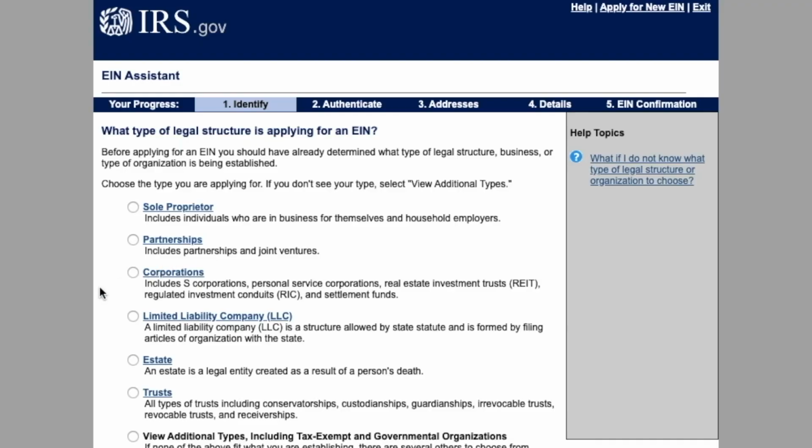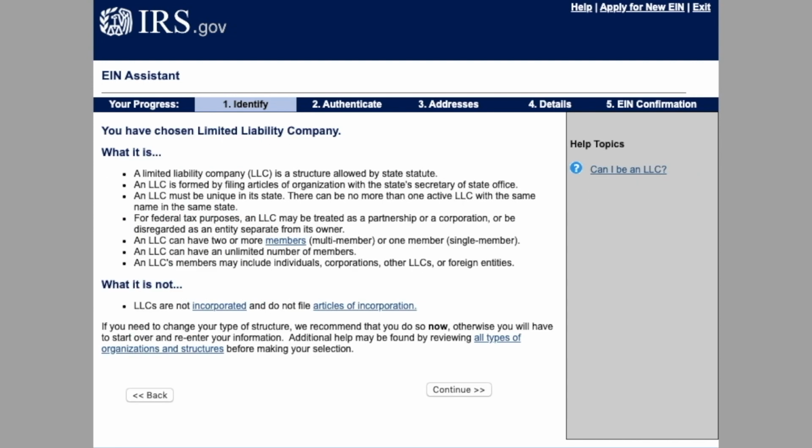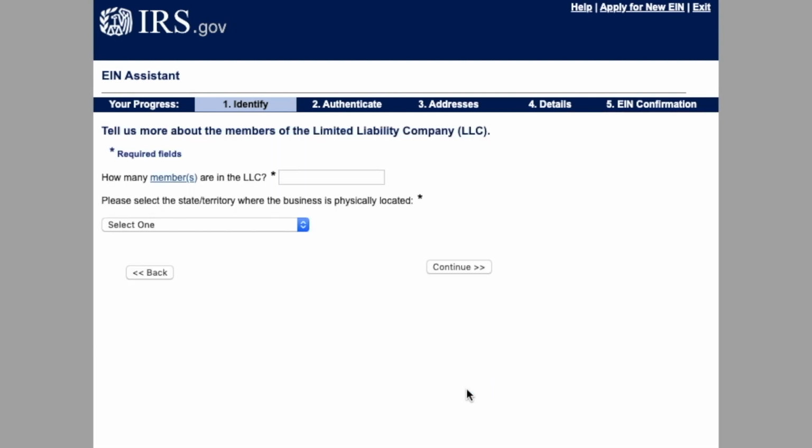On the first page, you're going to want to pick whether you're a sole proprietor, a partner, corporation, or limited liability company. Since this is volume 2 of creating the LLC, we're going to click limited liability company and move along. Now here you're going to see that it's going to ask you a certain amount of questions about what your LLC structure is. You can go ahead and glance over this. We're just going to skip through and get here.